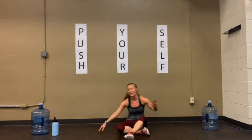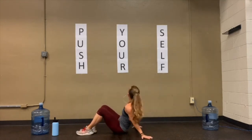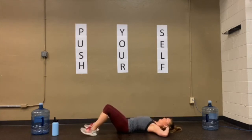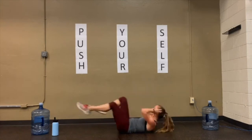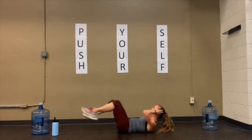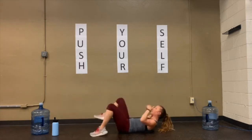All right, side plank and then side plank. Then we have for your letter E, gotta get creative, extra slow bicycles, okay? Hands behind your head, coming up here, but slow, slow, slow. One, two, one, two, one, two, that's your pace.